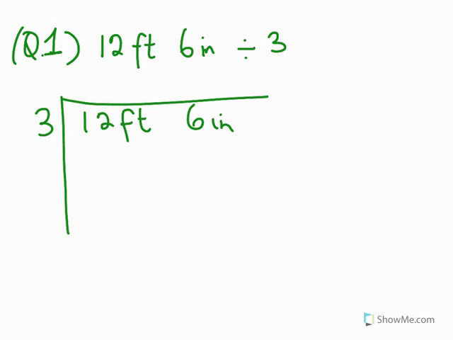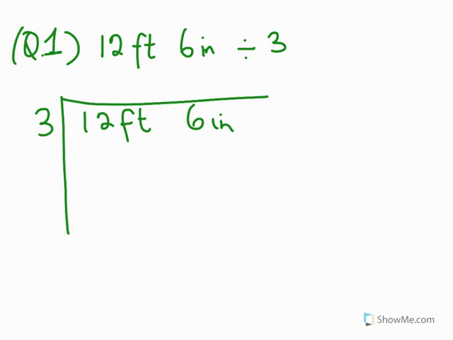There is something that is important here. When we did addition, subtraction, and multiplication of compound numbers, we worked from the right. Okay, we started from the right. Remember that the right is the lesser unit, like inches is lesser than feet. If we were to add or subtract or multiply, we started from the right. So we would start with 6 inches. But in the division process, it is different. In the division process, we start from the left.